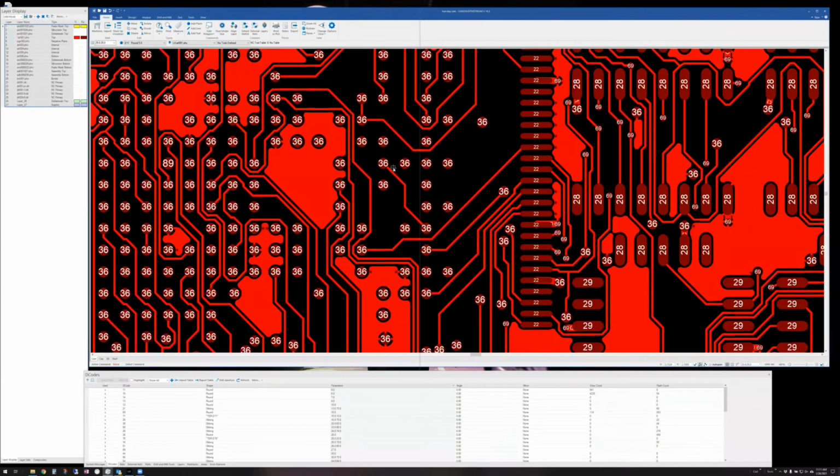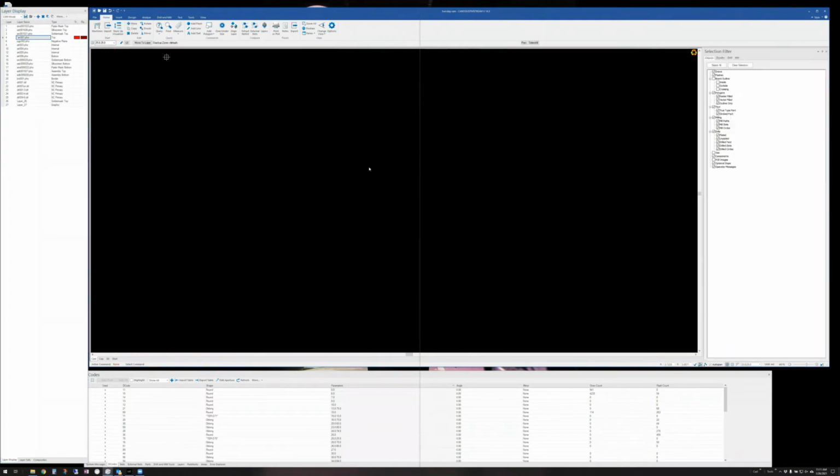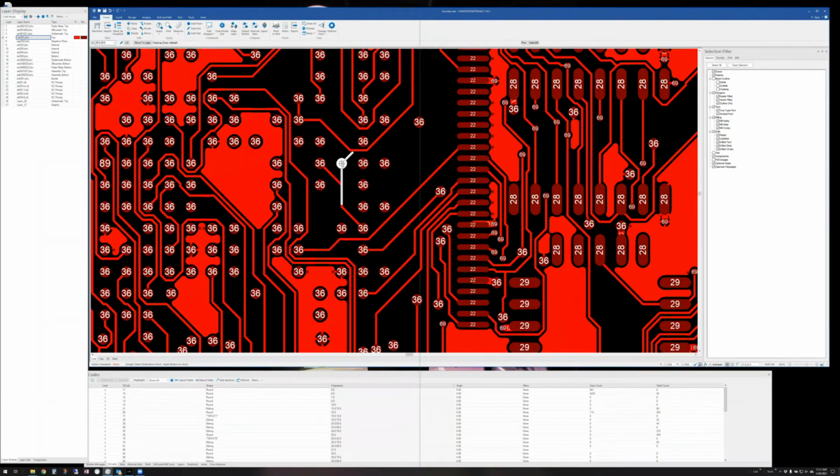Often if I'm going to be doing editing, I may explode the net list so I don't get more than just the item I want. So let's just try to grab this. If I want to do move, I grab that item, but again, it's getting the trace. I could use the filtering, by the way, to filter some things out. But then you just follow the prompts at the bottom. So select a destination point, and there you go.